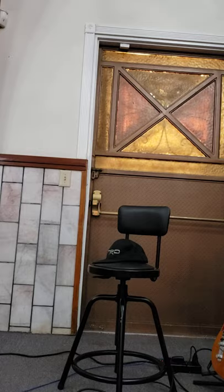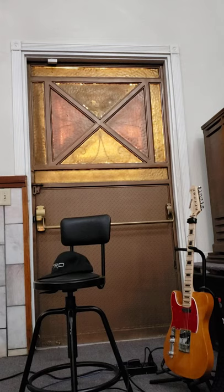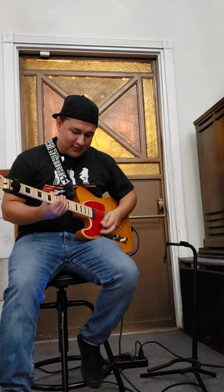So let me just set this up here. Hopefully you guys can see what's going on, because I'm literally using a makeshift stand. All right. So right now everything's in stereo. Obviously, to get everything out of the way, let me turn a couple of things. Clean tone. I tried to warm it up a bit because I was fidgeting through the clean warm and the clean bright channel.